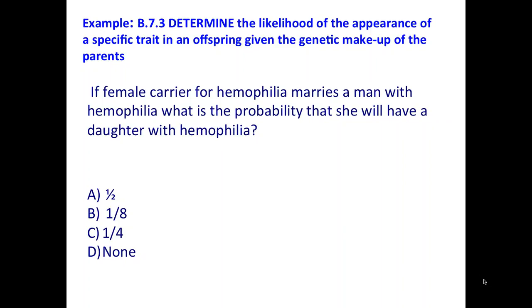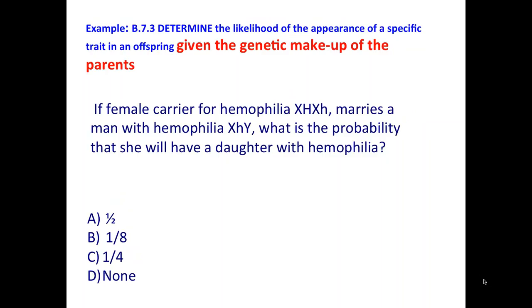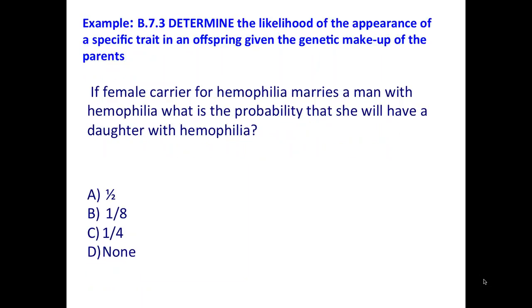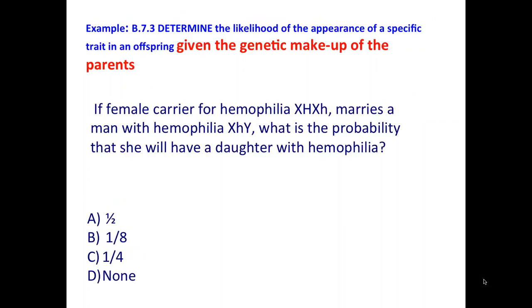This item does align with it, but there would be nothing wrong with giving the students the genetic makeup to allow them to have it in front of them to do the Punnett square, which leads them a little bit into the X-linked and Y-linked traits and gives them that little bit of a support there. Nothing wrong with that. And so this is where, as a teacher, we might say, for sure, this might be a midpoint check, possibly on our post-assessment. Or maybe we say that on the post-assessment, I'm not going to give it to them and see how they do. So again, that's where we have to use that verbiage of the standard.